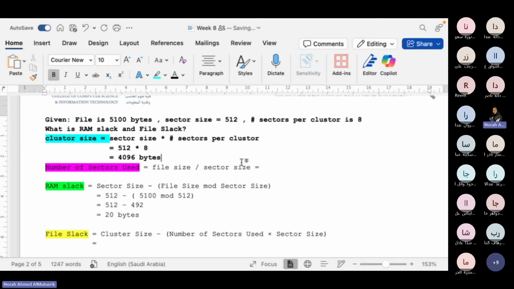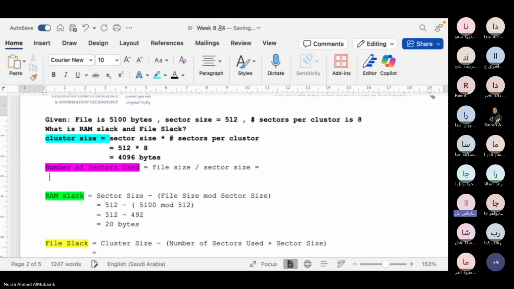How many sectors used? I take the file, which is 5,100, and divide by 512, the sector size.